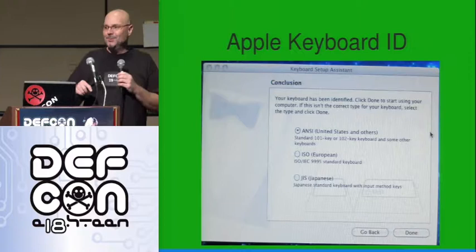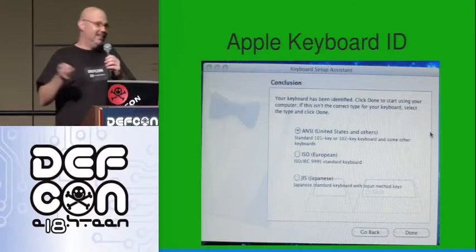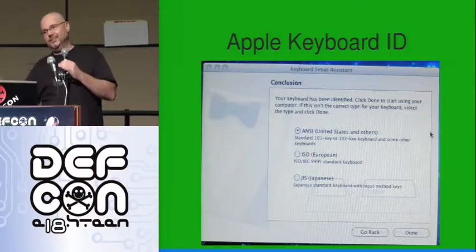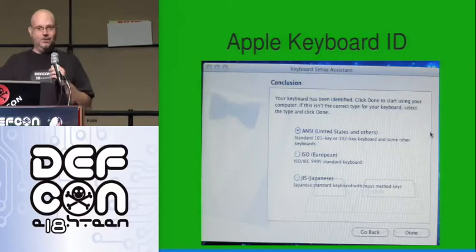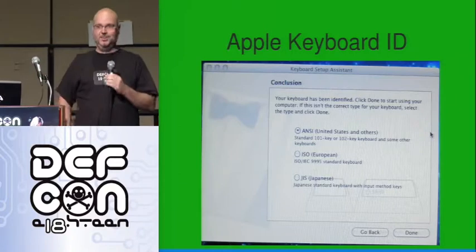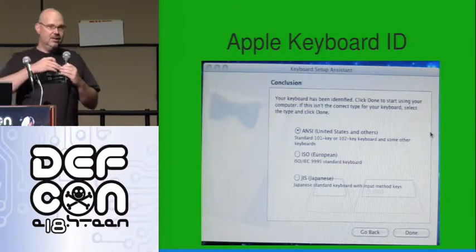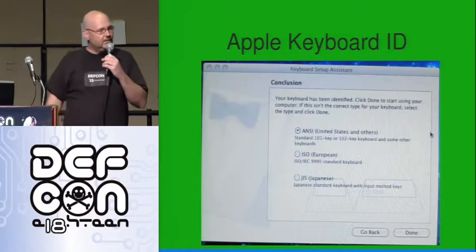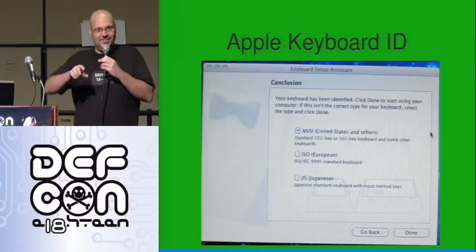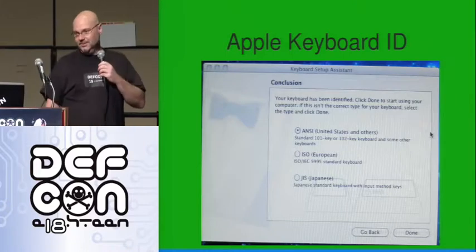The easiest thing to do is let the user do it. I did this with a couple of guinea pigs around my office. In the morning before he gets there, I plug it into his machine. Later during the day I come in and do the demo. I hit the transmitter, it opens up a box on his machine. He was amazed — 'you controlled my machine with RF.' He's a smart guy, a security-minded guy, and he said when he got there that morning, there was a pop-up and he just clicked through it and forgot about it. That's always the best thing — just let the users do it.